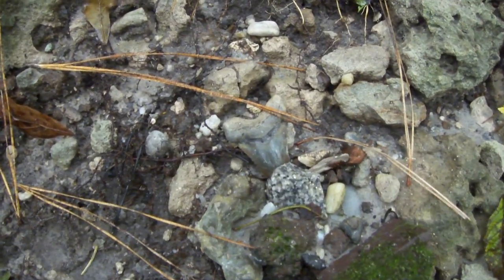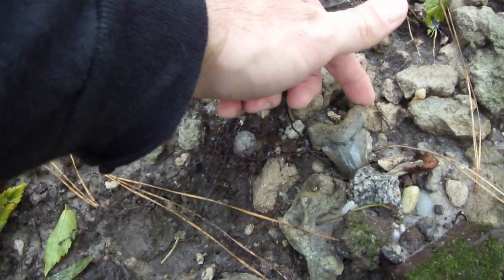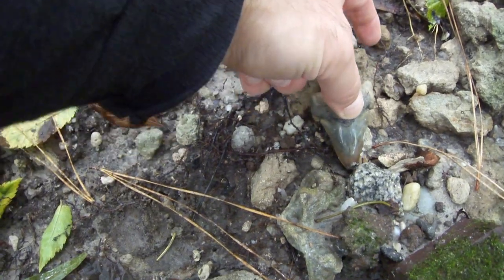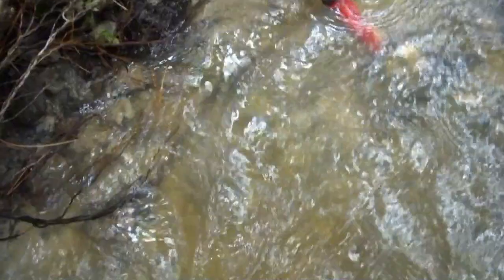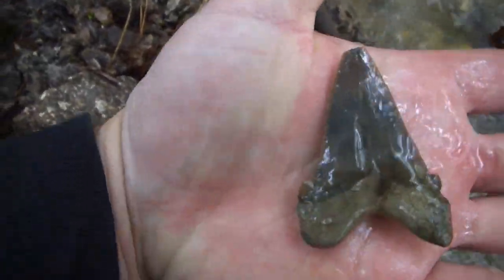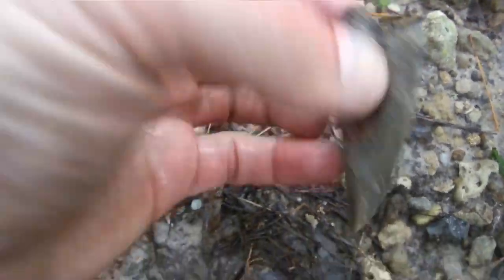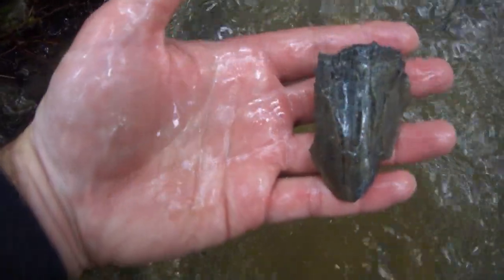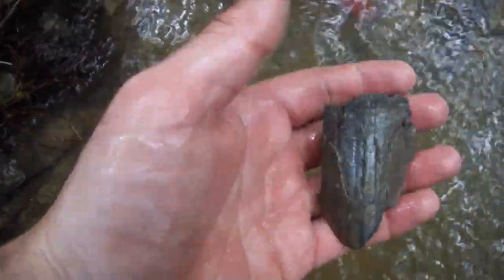Look at this one. I'm thinking I'm done, just walking back a different way, and I see this - almost tripped on it. This one got chopped. And then there's this corner of a meg. Obviously not as long as you would expect, but wow. Walked right by those on the way up - always got to keep an eye out.